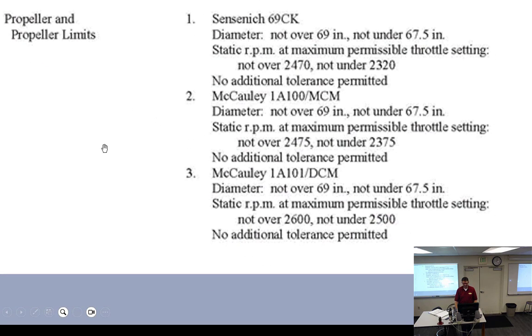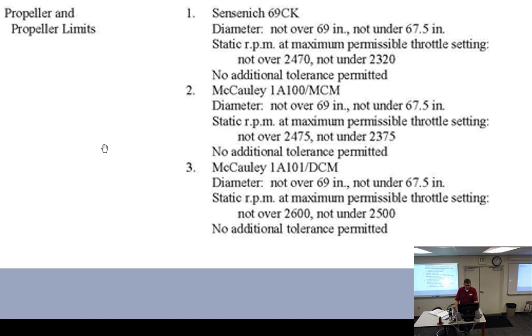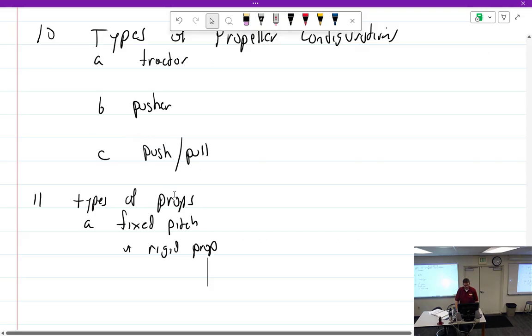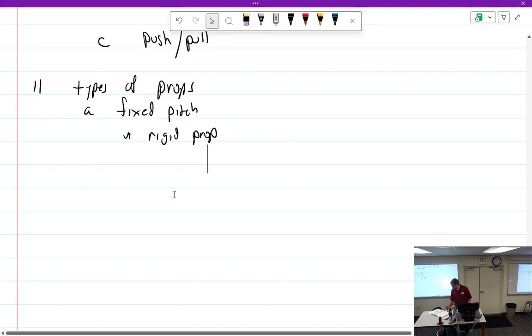Does the prop shop have to balance it too, or can you do that? You can balance it as an A&P. I don't want to. You need a blade thing, and it takes patience. And that's static balance. Dynamic balance we do more often. So anyway, that's my story. You can repitch a fixed pitch prop if you so desire, and it's allowable.